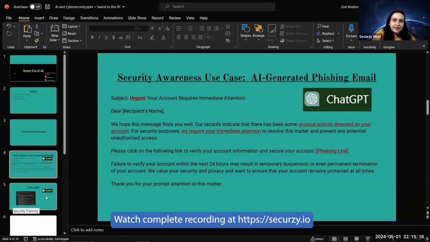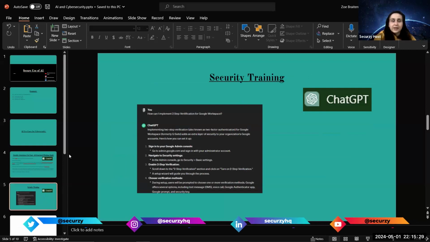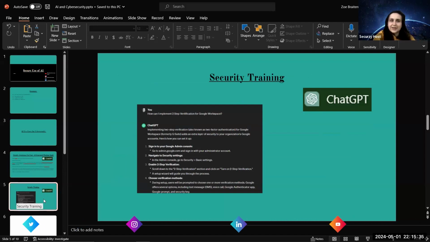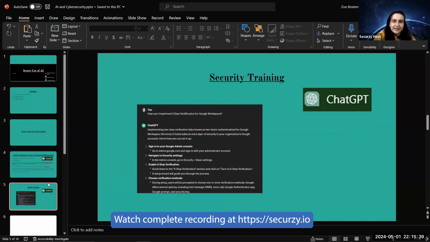Accuracy, depending on the context, can have direct implications for security. If you're heavily reliant on the outputs being accurate and reliable, that could be detrimental to security if there are flaws in them. For security training, you can also ask specific questions that are not generative per se, like "generate an email," but rather asking for ways to, for example, set up two-step verification for Google Workspace. It gives you specific, typically up-to-date steps, but there's only one way to find out: go to your Google Workspace, if you're using it, and try it out.